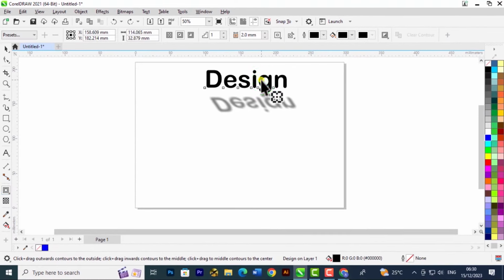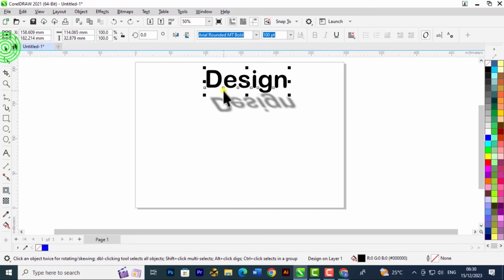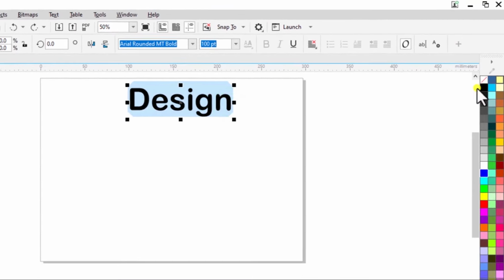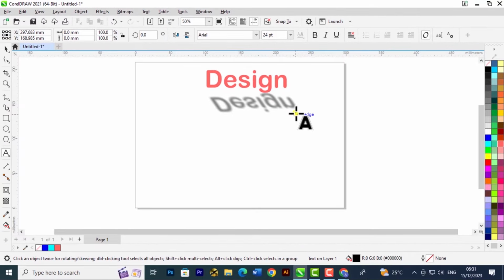You can even come back here. So I'm just going to select this, and then we can change the font color. More vibrant, much better. So there's a lot of things you can do with artistic effects to come up with the kind of art design that you want for that text.